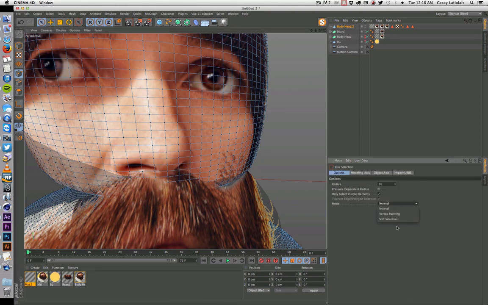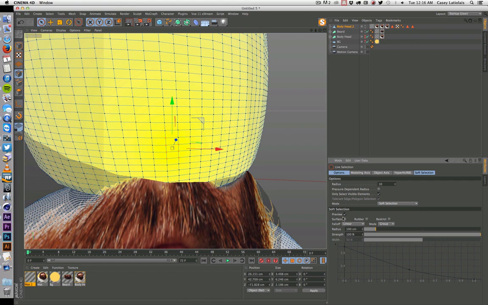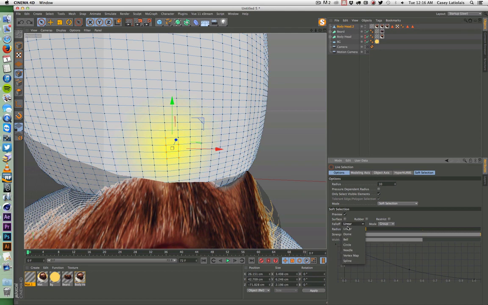If you go to soft selection, let's first pick these points out real quick, because as soon as you go to soft selection, it's going to get rid of the texture. So change the mode to soft selection, maybe change it to like 15 or so. Pull the nose out, maybe a little bit. How about like 8?